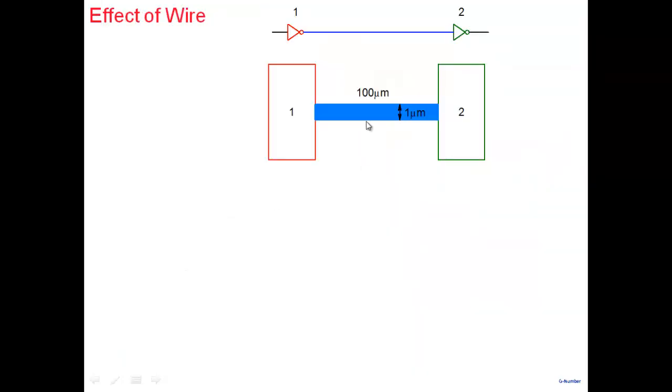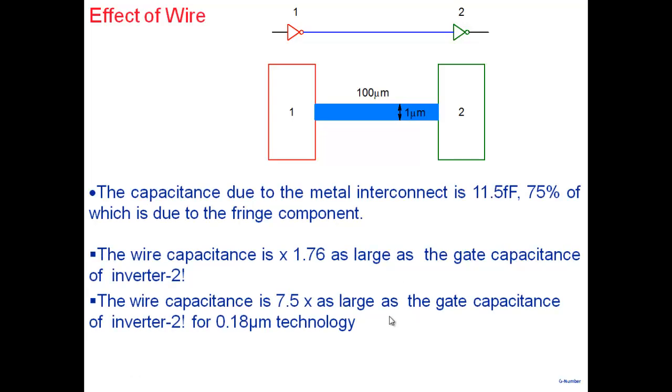While my wires, when I'm designing my chip, are not becoming smaller. In fact, as I'm going towards 180 nanometer and 90 nanometer, because the transistors have become smaller, I'm cramming more and more components, and the IC sizes are actually increasing a little with each generation. So my wires are not becoming smaller, but the device has become smaller. So what has happened here? If I have a 100 micron long wire running between the two inverters, the wire capacitance is now 7.5 times as large as inverter 2. There's no way that I can predict anything about the delay without talking about the wire.